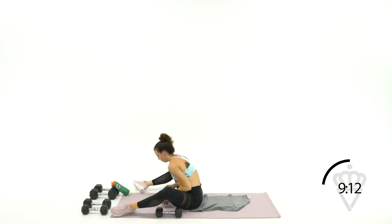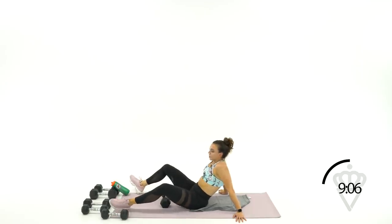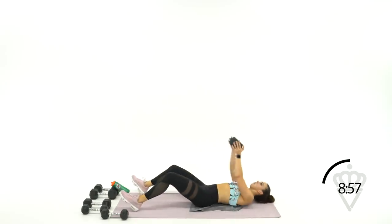Rest. Whew, great job. Evaluate, do you wanna go up? Can you go up? If yes, let's do it. This is exercise number 10 out of 11. So we're gonna do three rounds of one more, and we've made it. So let's push it. Ready? Here we go.